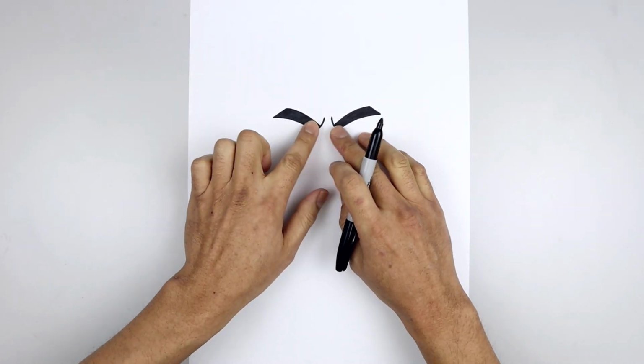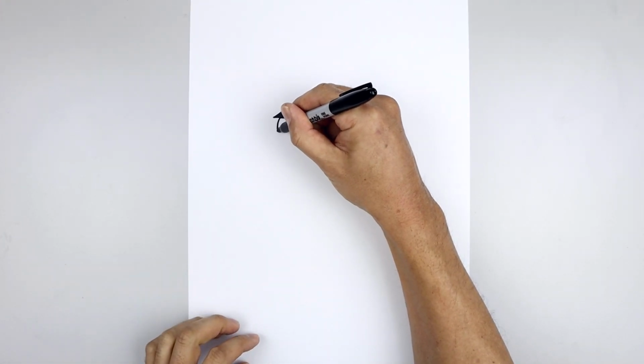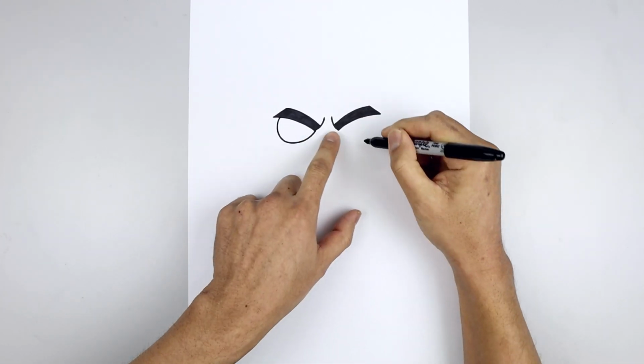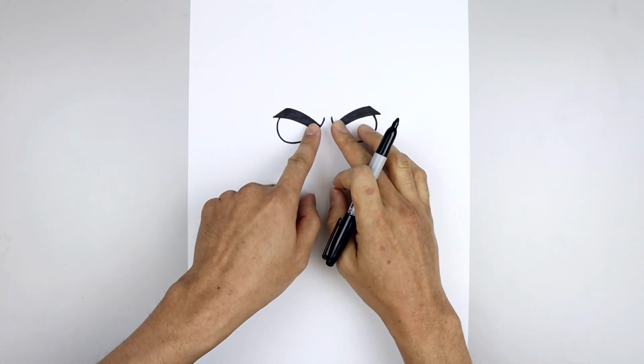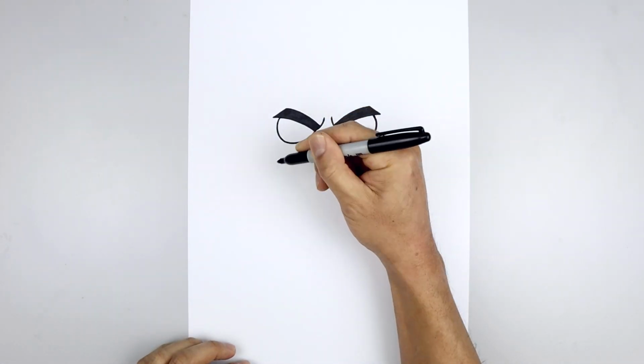Now we're going to tuck the eyes in underneath the eyebrow. On the outside, we're going to step in, draw a half circle. Coming down, just pull that up on the inside, go to the right and do the same thing. And then we'll add a fold along the inside of the eyes. Starting on the left, come down and then out.